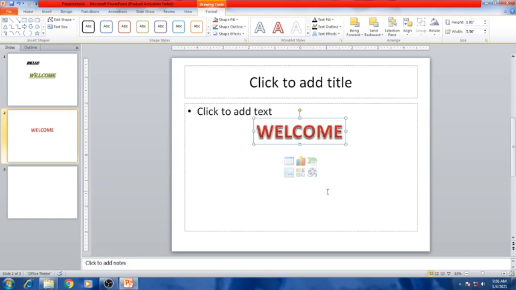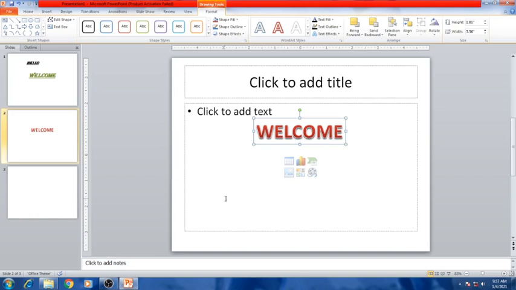The next one we are going to discuss is how to insert pictures. For inserting a picture, mainly there are two options available: picture from clip art, otherwise picture from file. Built-in clip art means ready-made pictures are available in clip art. So from the software itself some ready-made pictures are available. From there you can choose some pictures and insert them into your own slide. Otherwise you can select your own pictures from a pen drive or from the system itself and insert them.